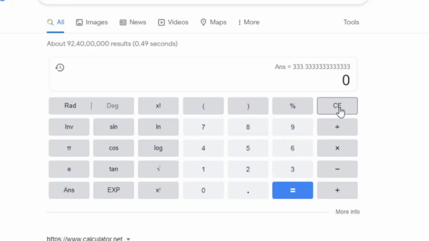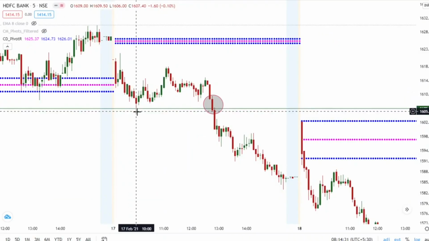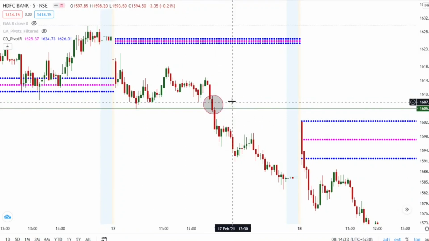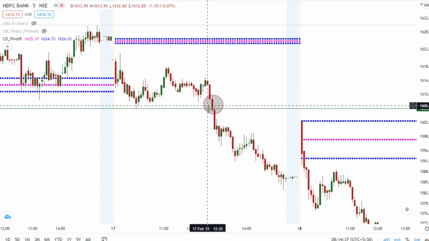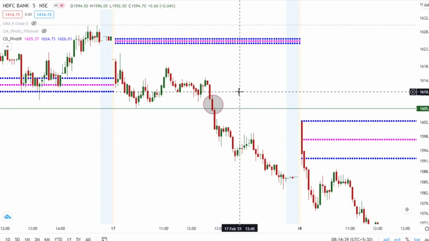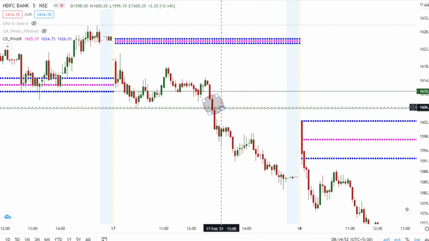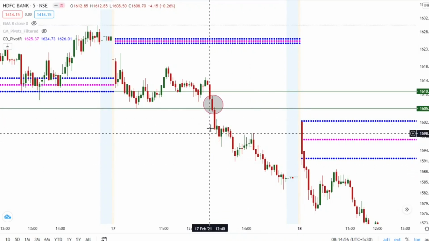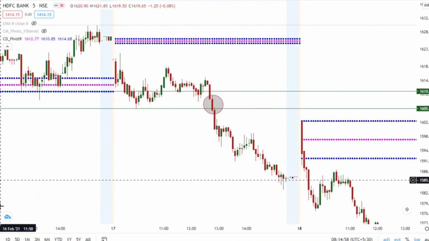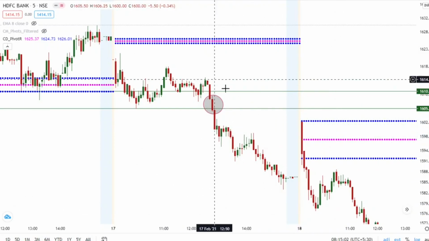You should only buy 333 quantities in HDFC. I marked a horizontal line here below this initial low, and I just marked it with an ellipse, and you can see here this is a breakout candle. Our stop loss is around 1611. I just drew a horizontal line. This is our stop loss, and this is our entry 1605, somewhere here, consider it as the closing of the candle. So your quantity is 333. You are going to buy only 333 quantities.